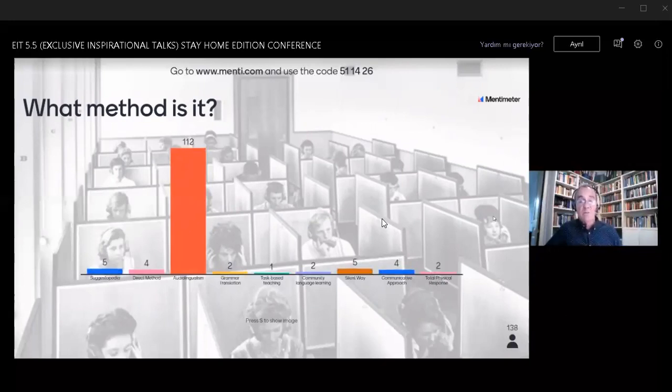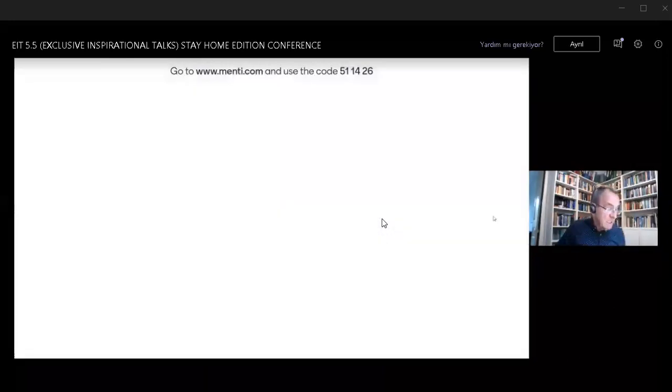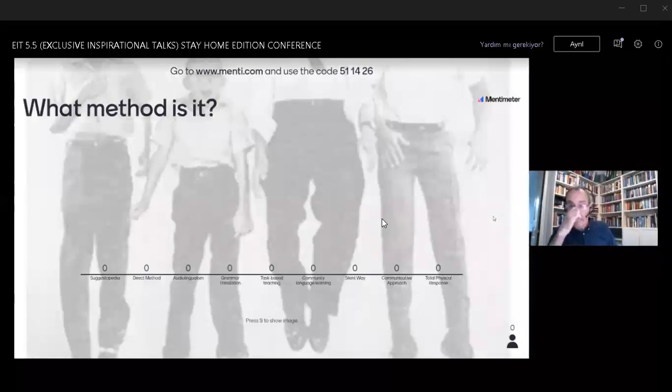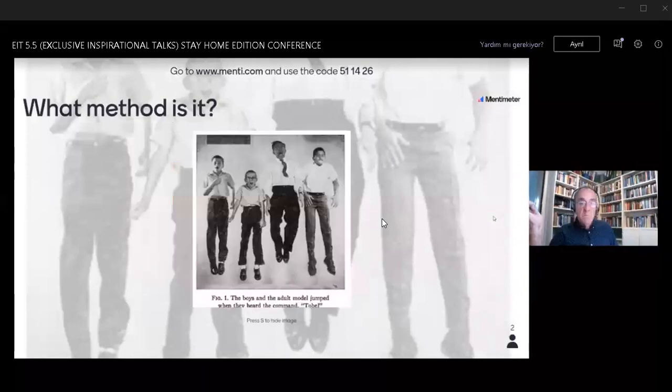People could sit working away, repeating, getting feedback from the machine or from the teacher who would be sitting at the front of the room listening in. And of course, this was, as I say, this sort of defining technique or methodology associated with audiolingualism. Okay, good. Let's move on to the next picture then, which will come up now. And again, see if you can identify the method.